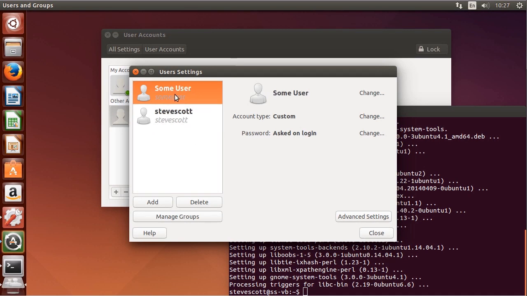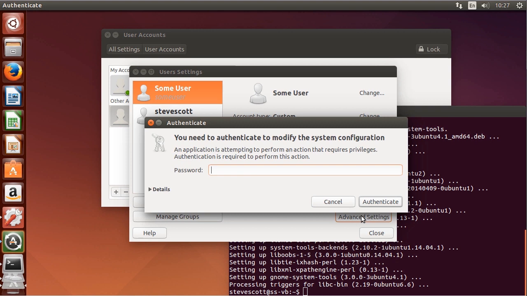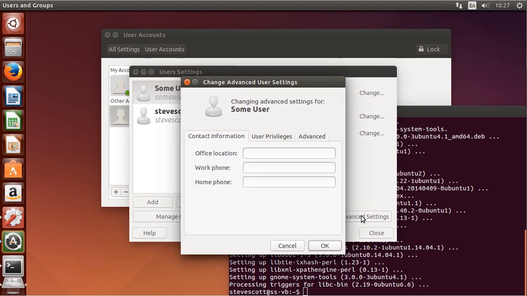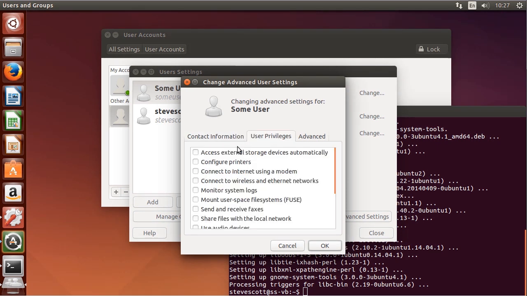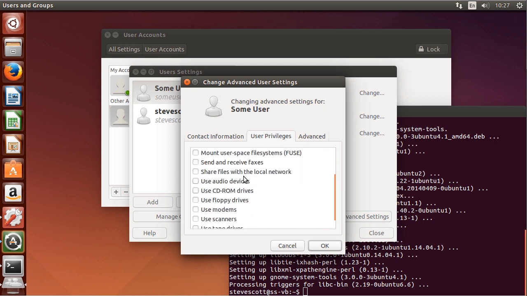So if I click on a user, say some user, and I click on advanced settings, this advanced settings button, which I also need to authenticate to use, gives me a little bit more information to change. So contact information, these fine-grained user privileges that I can allow the user to have.